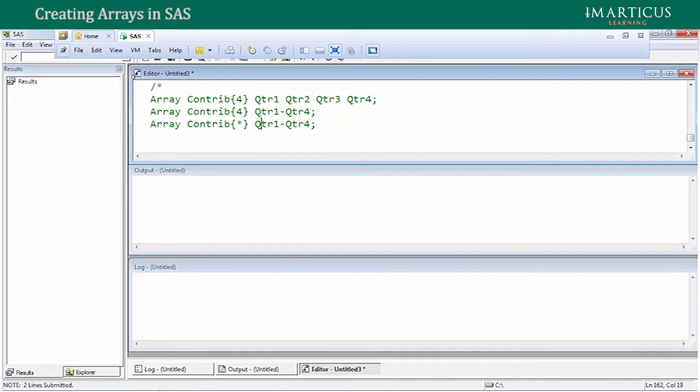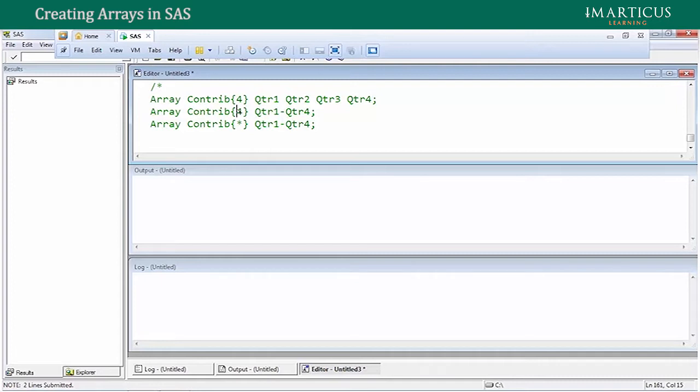So we just declared it using star and then we supplied these 4 elements to our array. The risk when you pass the size or dimension of the array is that you cannot pass more than that specified size or less than that specified size to this array. So in case I am creating an array with dimension 4 or length 4, I cannot pass 3 elements or 5 elements.